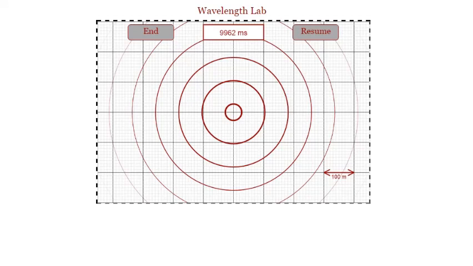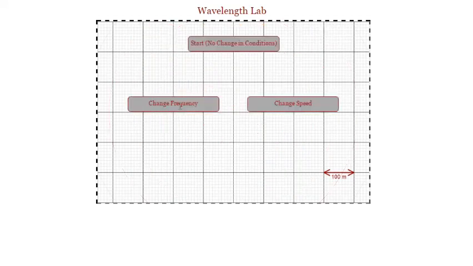But once you've done that, you're going to actually create a table. Because you're going to keep your wave speed the same, but you're going to be changing the frequency. So once you've done it this time, now go back in, hit end again, and change your frequency. Don't change the speed though, just change the frequency. Click it 3 times with a different pacing. And you're going to do the same thing. Let it go for 10,000 milliseconds, figure out the frequency, figure out the wavelength, collect your data, and then you're going to graph it.